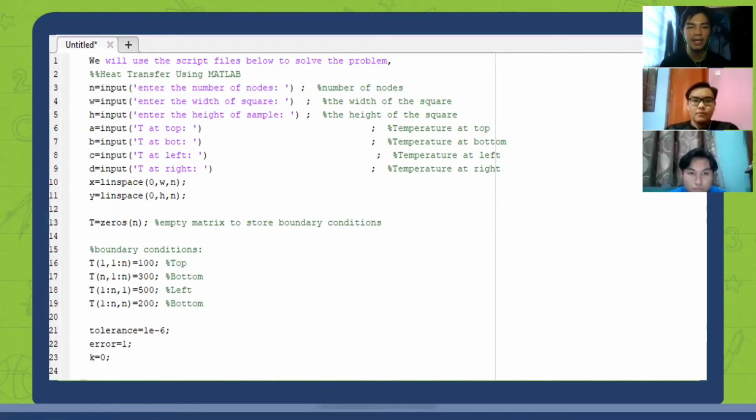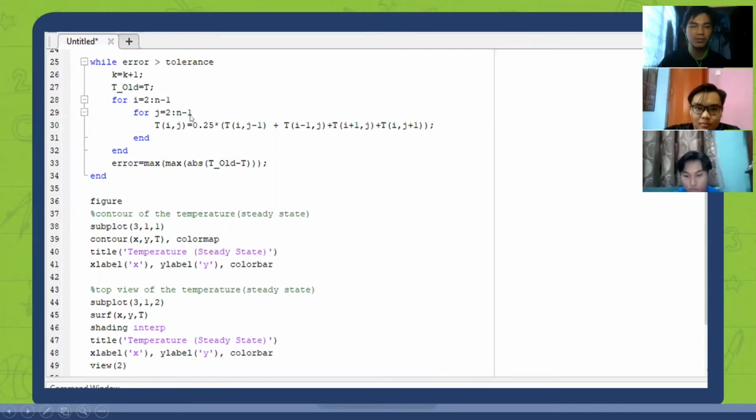A, B, C, and D are the temperatures of the top, bottom, left, and right respectively. T0 is used to make the empty matrix to solve the boundary condition. And the boundary condition is like this, for top, bottom, left, and right. I'm sorry about that, we will correct it after.